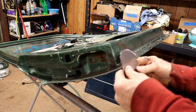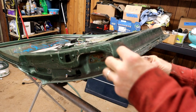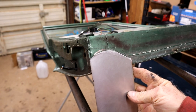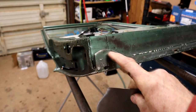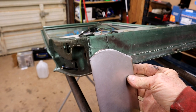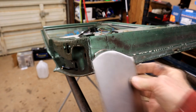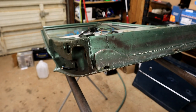Okay, so see, obviously that's the folding bit that we're going to save. So take a little bit off that corner. I'd say, remember, this is the inside. This isn't the outer one. This is the inside. See that two spot welds there, right there. So that will go right there on the inside lip. Take just a tiny more smidgen off that corner, and then we should be good to go on that.